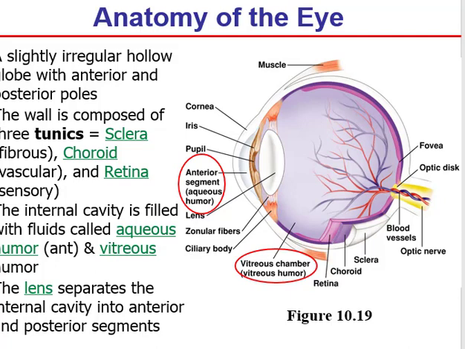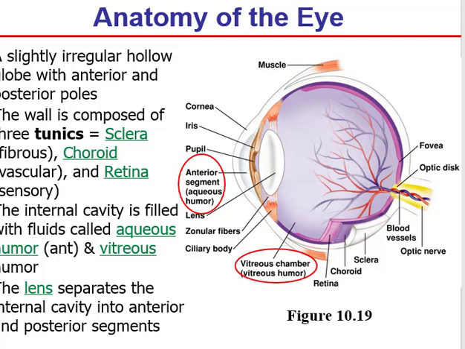The outer wall of the eye is composed of the white sclera. It is fibrous and less sensitive to touch and pressure. The middle tunic or layer is called the choroid. It's vascular and shown here in a dark purple band that goes around the back of the eye. The internal cavity of the eye is fluid-filled. The anterior chamber is filled with aqueous humor, while the large interior of the eye contains vitreous humor. Humor is a Latin term for fluid.